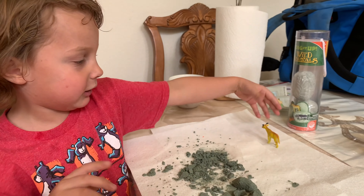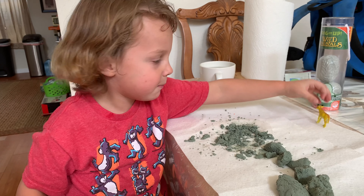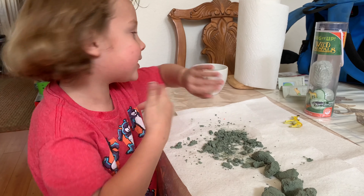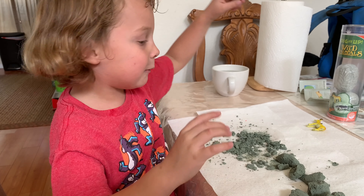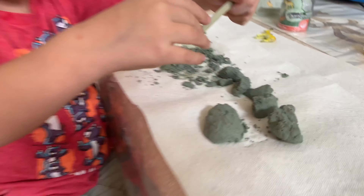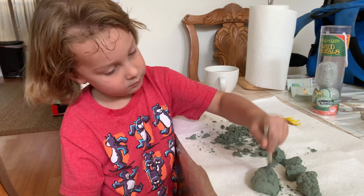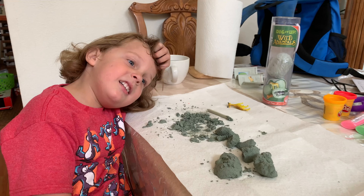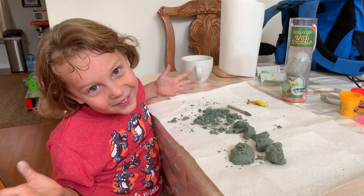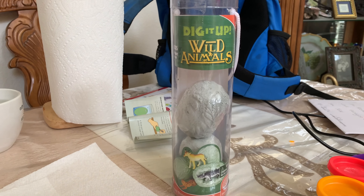Did you know — look at this. It's almost like the same one as this. So, hi guys. Actually, I'm just going to explain how we did it. We got one of these eggs and took the plastic off of it. I put it in water for five minutes, then we took it out and I got my pickaxe. That's all you have to do. So Max, why don't we do this? Let's show them with one of the eggs that's still left. Ladies and gentlemen, Max is going to show you how to excavate a wild animal from an egg. So Max, for his birthday, got this Dig It Up Wild Animals gift.